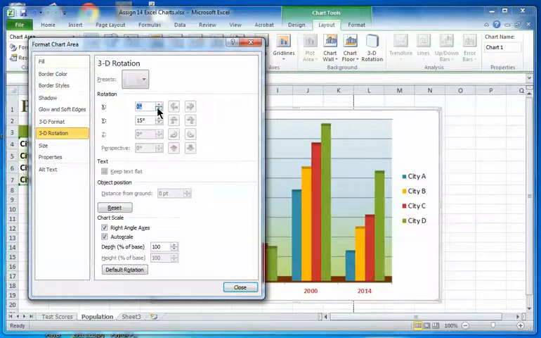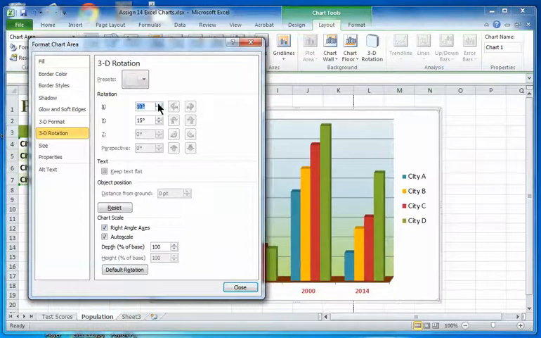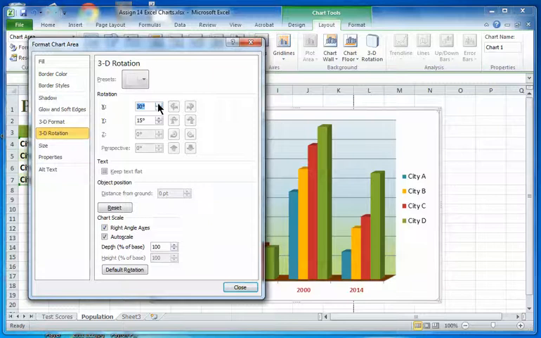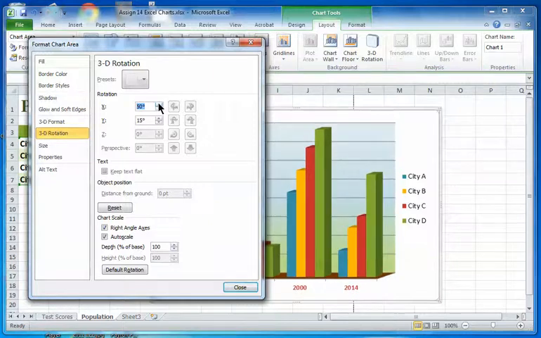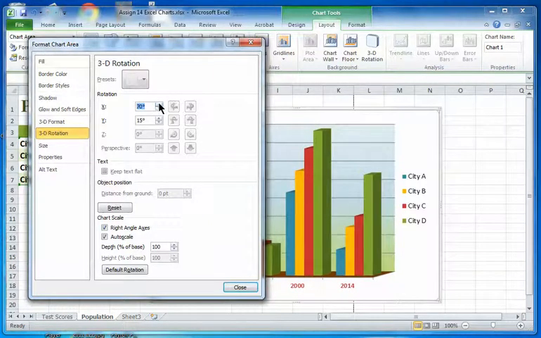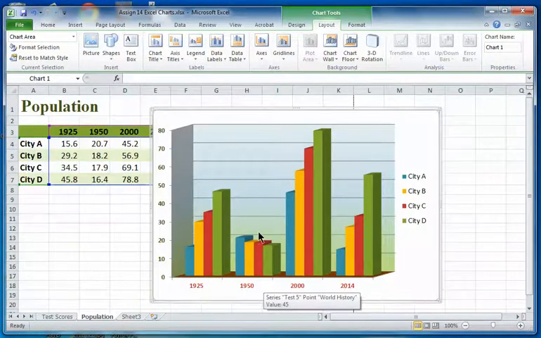So if there were no rotation on the x-axis, it just looks like you're looking straight on at the bars. Now let me increase it so you can see it. There's 10% rotation, 20%, 30%, 40%, 50%. So you can make these look as deep as you want. So I think even that 70% looks good. So you can see what it did was it gave us more of a side perspective that these columns are 3D. Just makes it a little more interesting graphically. And look at what it did, gave us a deeper side wall to our graph.